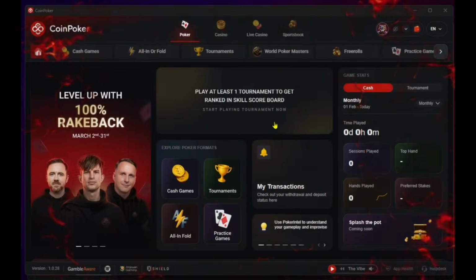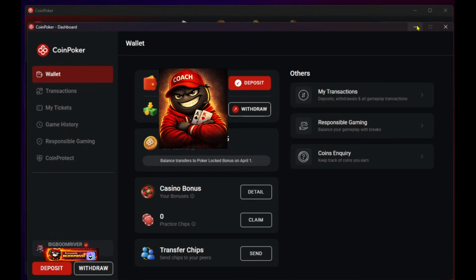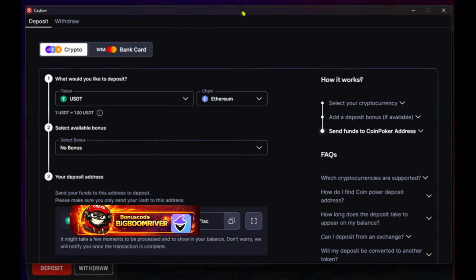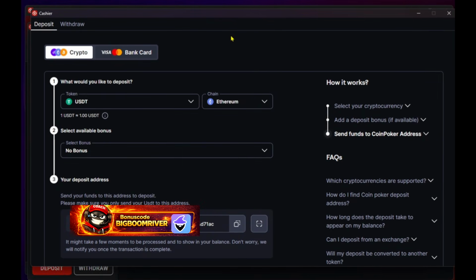So next you just open the beautiful new CoinPoker software, press here the cashier button and deposit. Then you get to this very nice client that shows you different deposit options.